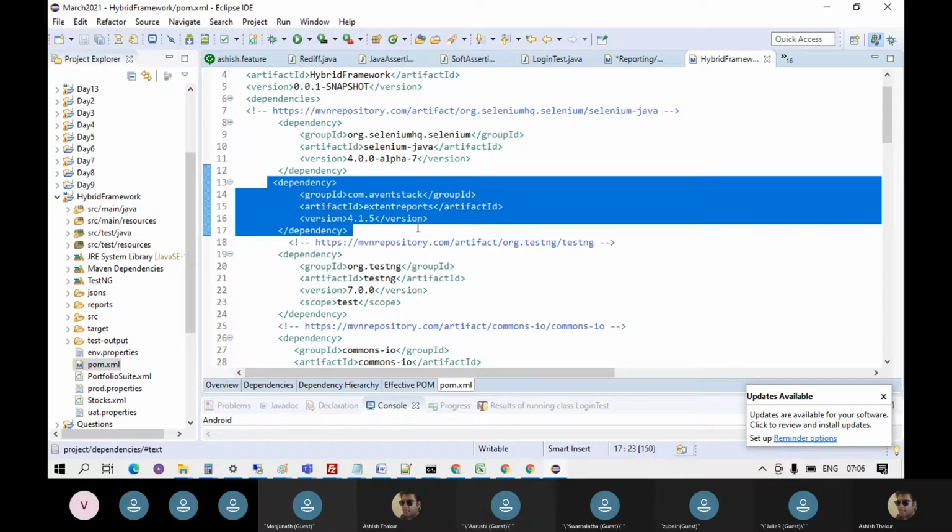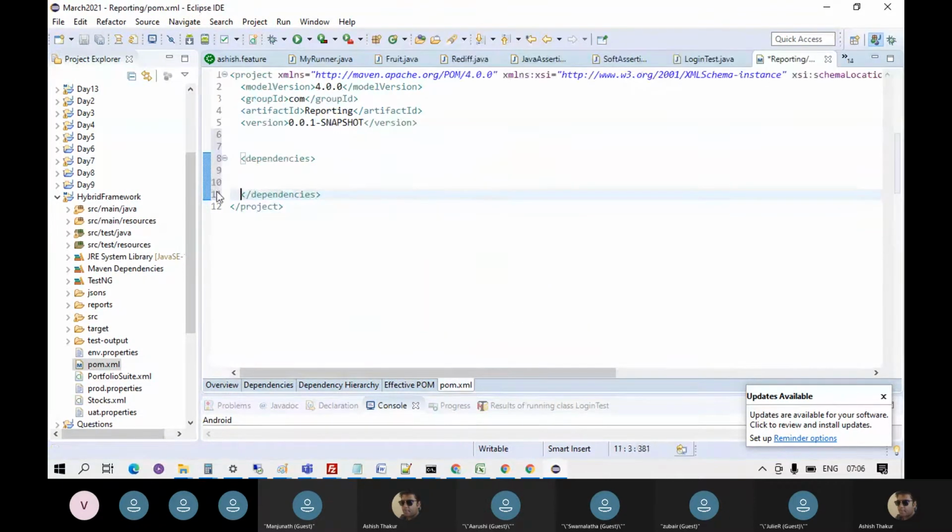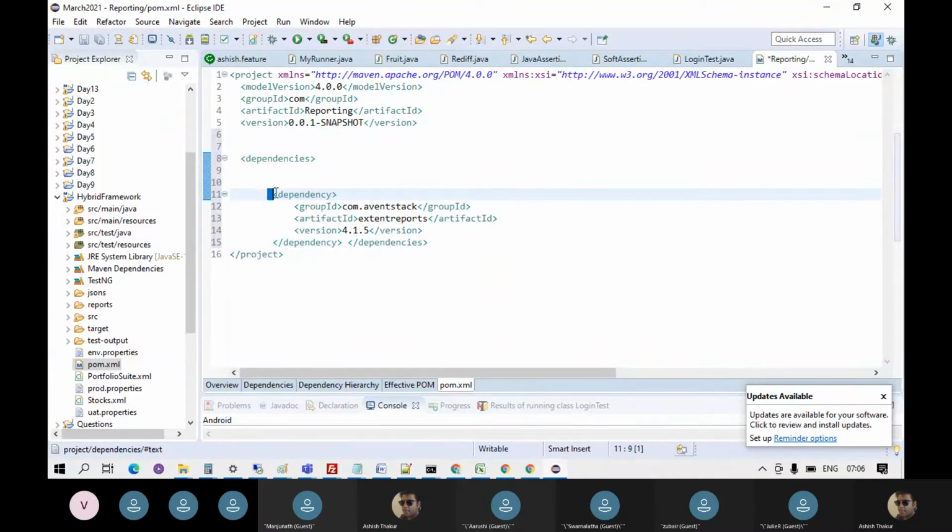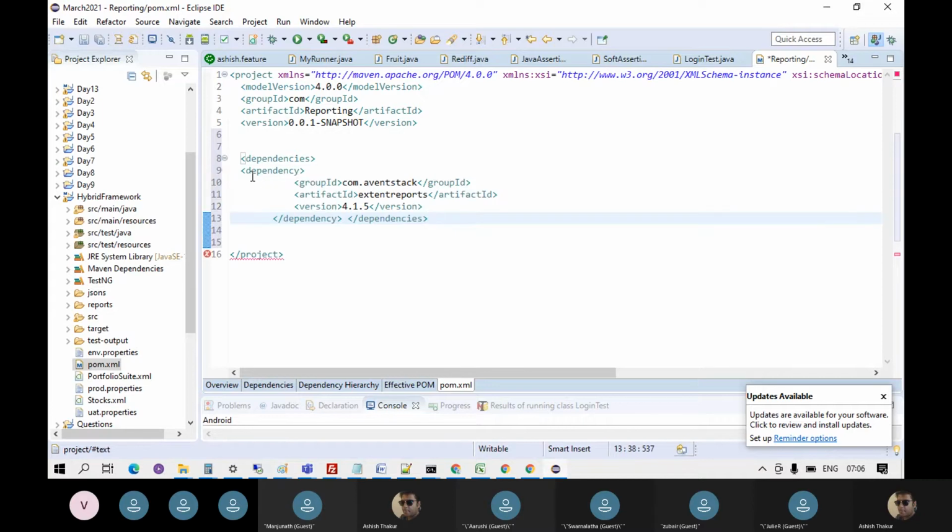This is the dependency, so you also need to include this dependency. This dependency is for extent reporting. You can generate extent reports with this.